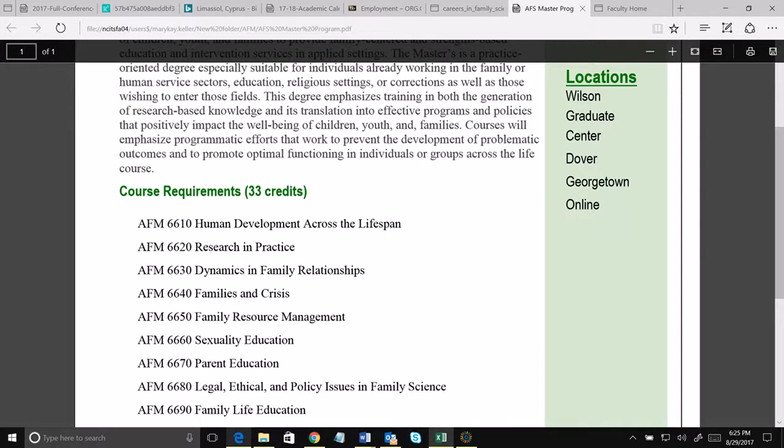It may be taught, or it probably will be taught, face-to-face 6640 in Dover in block 1 of summer of 2018, and again in summer of 2019.